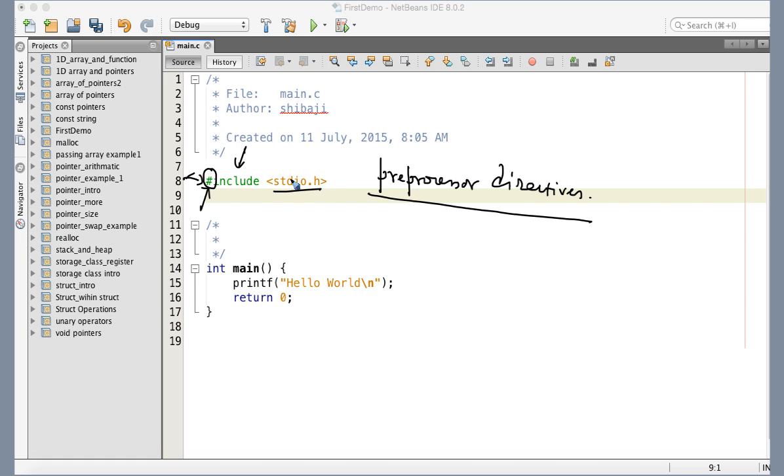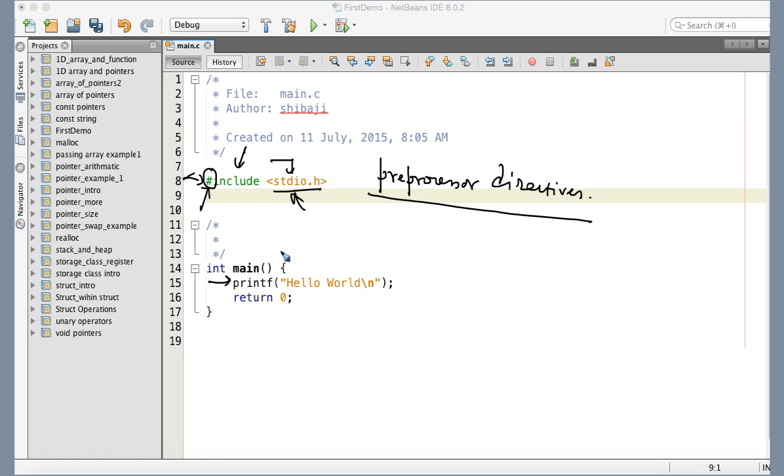So what the compiler does, it literally copies and pastes the content of this file into your source code, and then it starts compilation. That file contains the declaration of printf, so it gets to know what printf is. So when it comes here, it compiles printf without showing any error. That's why we use this hash include in order to resolve the function call or the identity of the function that's necessary.